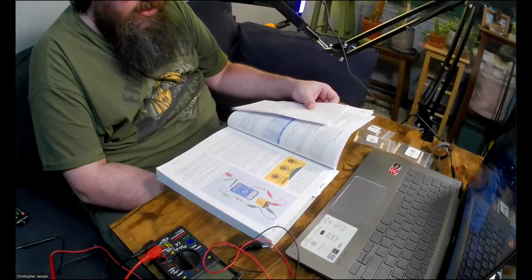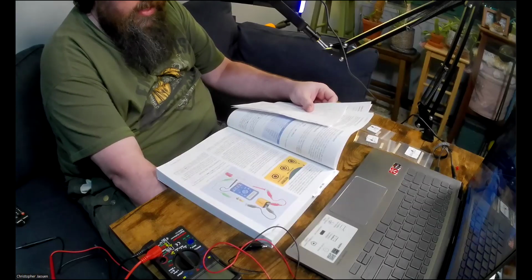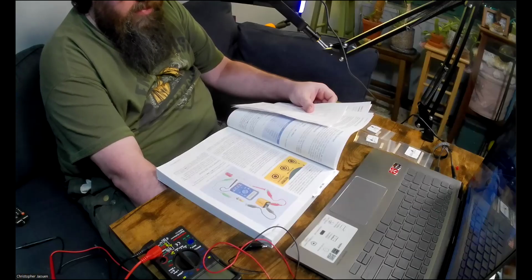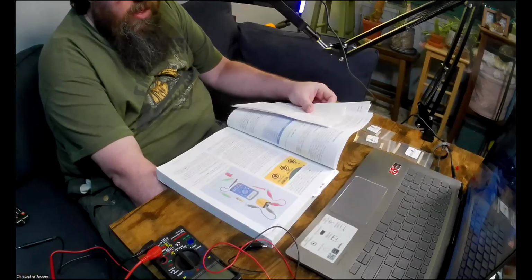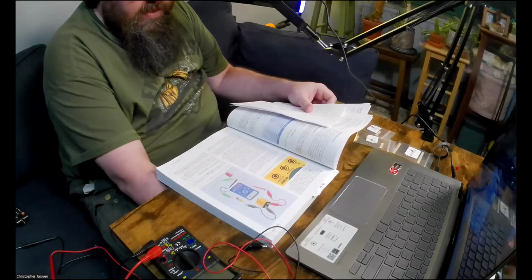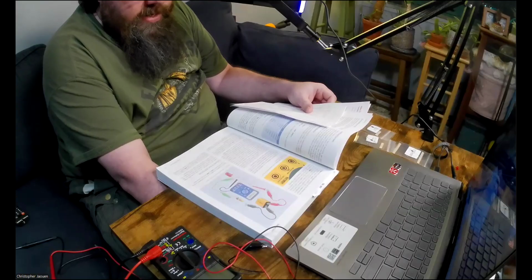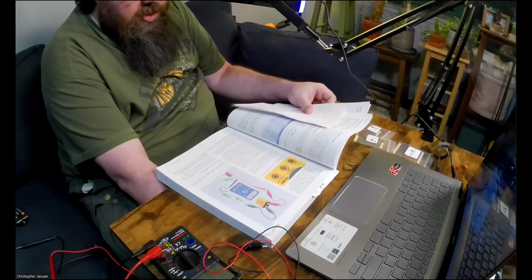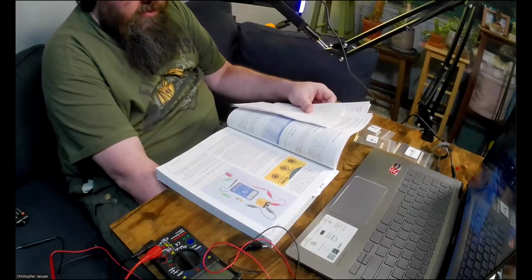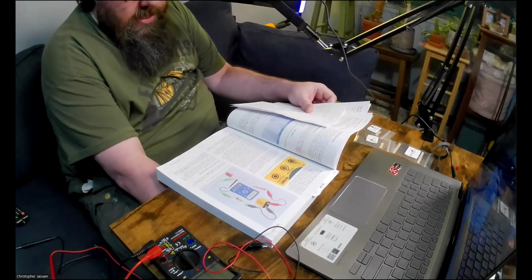But your meter may have a separate socket for milliamps, as many do. The meters that I showed in figure 119 and 120 in the previous experiment have this arrangement. To measure current, it has to flow through your meter. This requires some caution because too much current can blow a fuse inside the meter, in which case you have to open the meter and remove the fuse, and then you must find a replacement fuse online that is exactly the right type. And while you're waiting for it to come in the mail, you can't measure current with your meter. In a cheap meter, the fuse may not be socketed, which makes it difficult to remove. And well, you get the idea, it's a hassle.